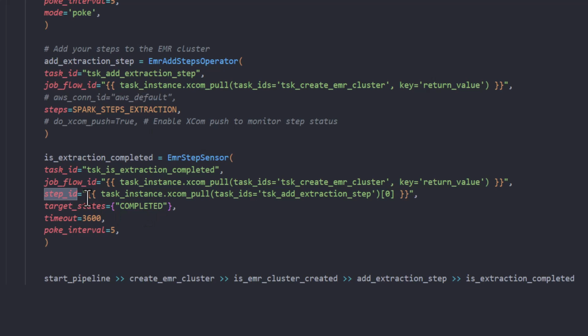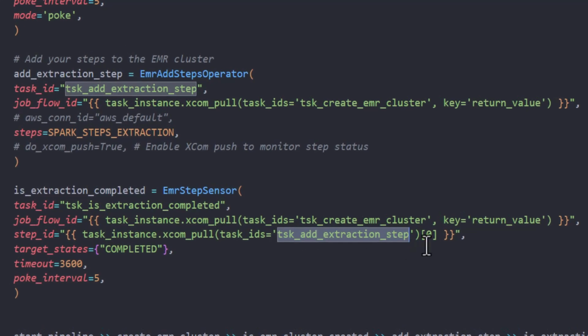So we will put this into this Jinja template. I will say task instance xcom underscore pull. Then the task ID we are trying to monitor here is this one right here. The way the step ID comes out is in a list.